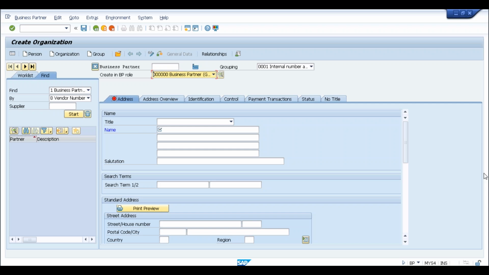Maybe it is relevant to us. Yeah, because contact person we heavily use on SD side also. There is an AP contact person in case we need to send automatic email when the invoice goes. And there is an order contact person when an order acknowledgement goes directly through email. Those are the kind of contact persons I am talking about. I'm not talking about a bank representative or anything. It's purely related to SD.